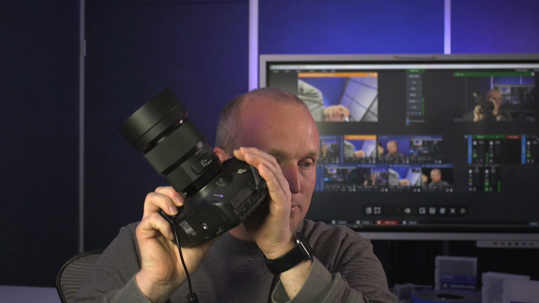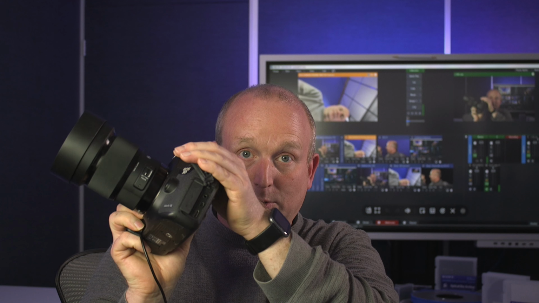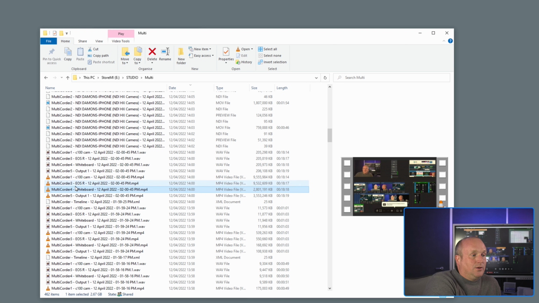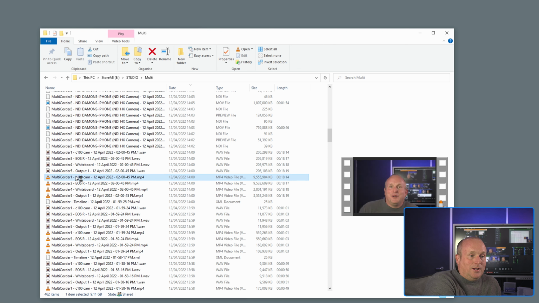Secondly, the signal then we take via HDMI at the side of the camera into a capture card directly into the computer. So coming back to the PC, we can see we've got the output from all of the cameras, including the edited or the combined outputs of VMIX, stored in an individual output file. And then each of the individual feeds, the whiteboard, one camera and the other camera, are stored separately.